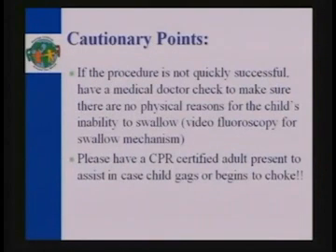The only other thing I want to tell you is that there is the possibility your child might inhale the object they're trying to swallow. So hopefully you have CPR training — if you don't, get it. This is like anything else your child puts in their mouth: you have to be cautious. Our staff are all trained for this and we never do this with staff who don't have their CPR. It has never happened to us, but you really need to be cautious about it and not go too fast.